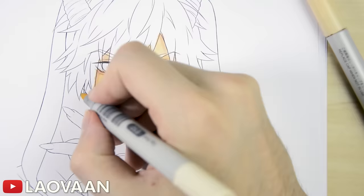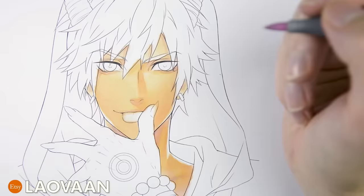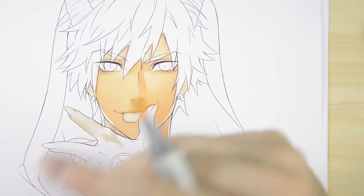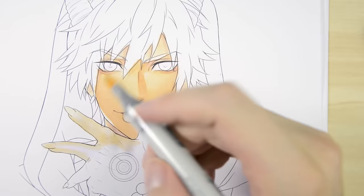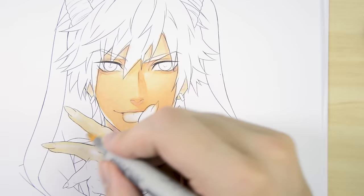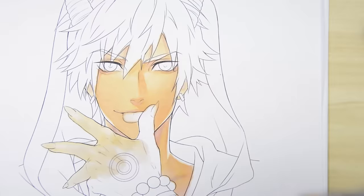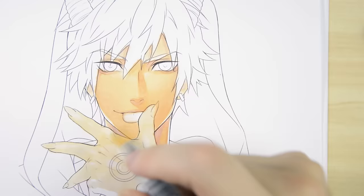Next I continue with the ears and the neck, using E50 as my main color and adding darker layers with E00 and V000 for the shadows, blending them with E50. For the hand — the fingers to be more precise — I start by using a first coat of the blender. Since the fingers are very thin, there is not much room for that swiping motion. I use the blender first so the E50 I place on the edges can bleed into the center and create a highlight there. Because the hand is a large area, it is hard to work as wet as I did on the face, so I always use less pressure when I come near the back of the hand, making it easier to create a smooth transition and connect everything for a homogenous look.